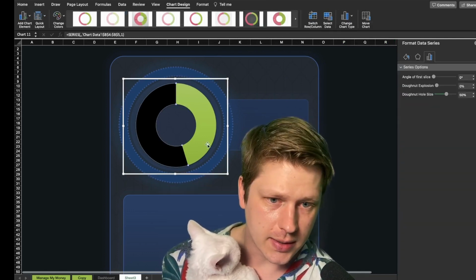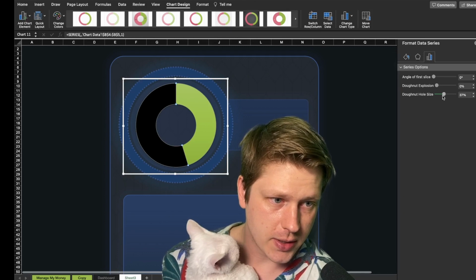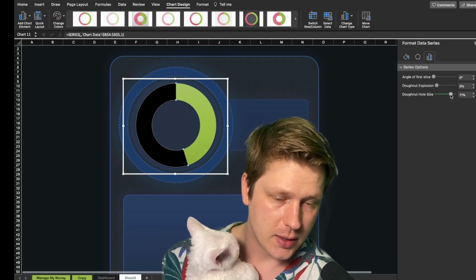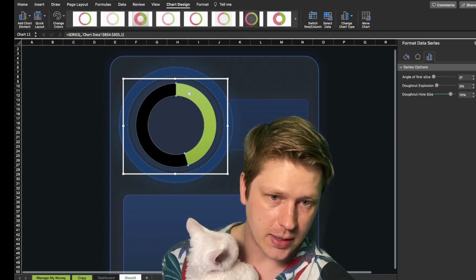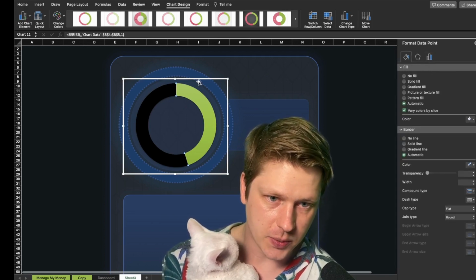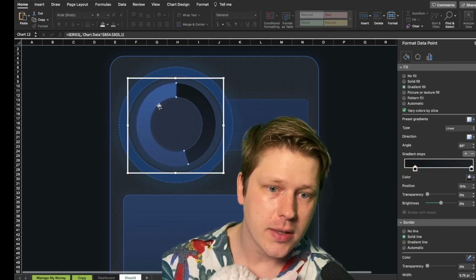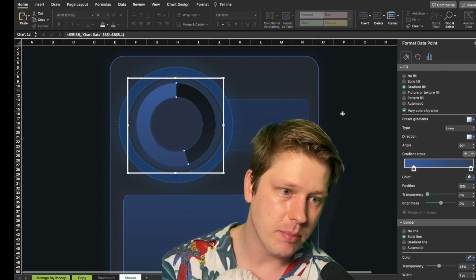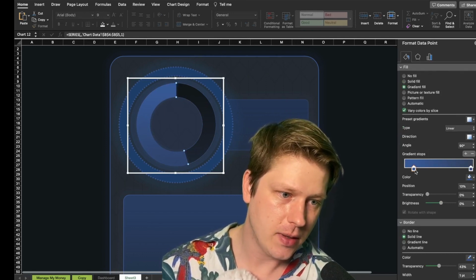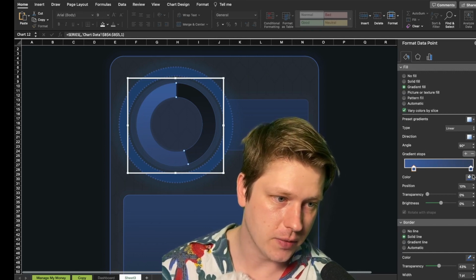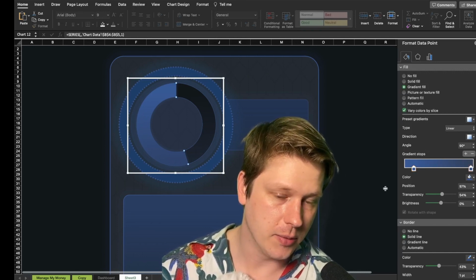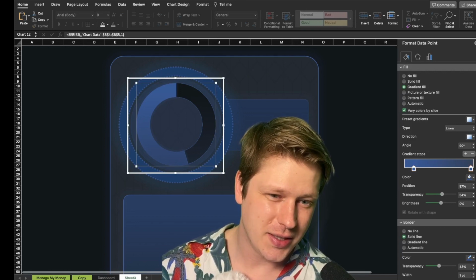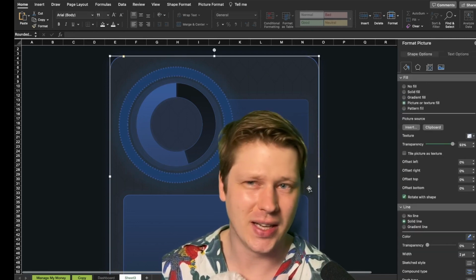And if you click into the slices of your donut chart, you can adjust the donut hole size. In this case, we want it a little bigger, and then you can click into each series and update the colors as well. So what I've done here is I've just made one side blue and one side like a dark blackish blue. And on both of them, I've made it a gradient fill. And all I've done for the gradient fill is just gone from one color to just a slightly more transparent version of the color. And that just gives it this nice depth that I really like in these types of dashboards.